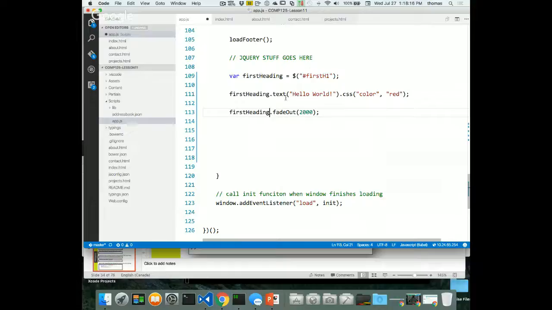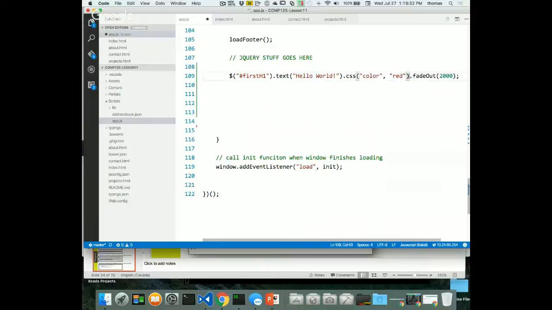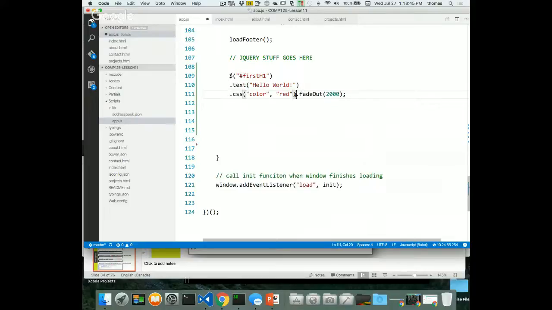But here's something else that is even easier to do. If I wanted to do both of these effects, the style for jQuery says don't do that at all, just do this. That's what it says to do. It chains all the things all at once, and it does them in order. And usually the way we write this stuff is like this. We put it with a dot in front, underneath the effect.